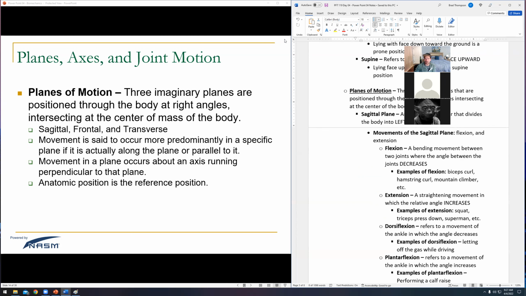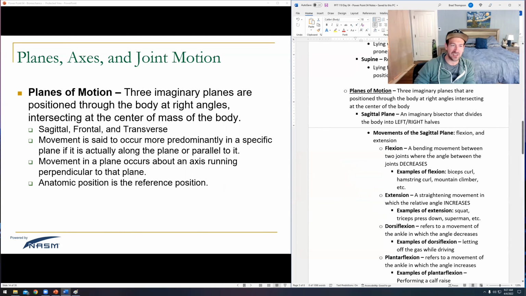All right, guys. Let's go ahead and move into the next one. So next we've got to look at our planes of motion. Now, with our planes of motion, we are also going to have a lot of specific joint actions. So there are going to be specific movements that can only occur in specific planes. Now, I will contradict myself right now and say, for the record, movement generally occurs in one plane of motion. Obviously, there's going to be some accessory movement. So this isn't always going to be perfect.